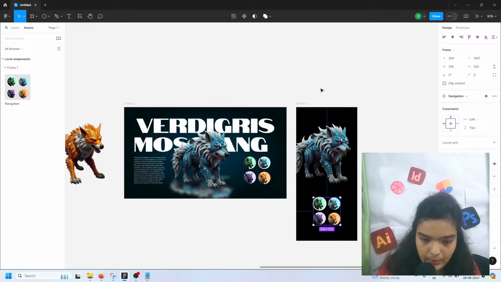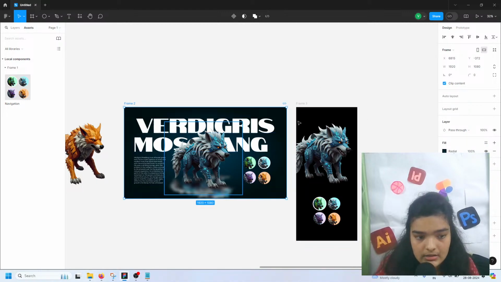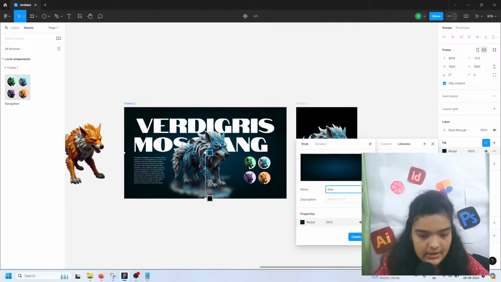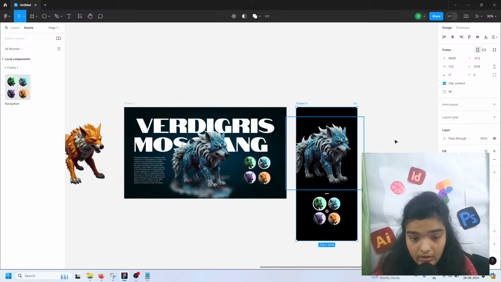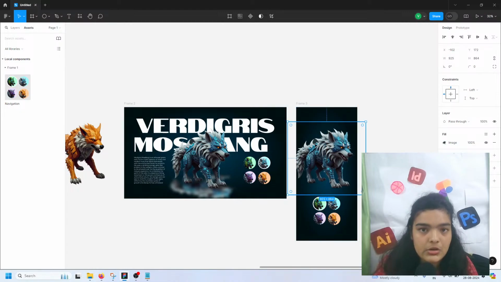Alright, so for now we don't need it, but in fact, if you wanted to copy these colors to be the exact same, side note, just go to the fill, go to the libraries tab, click on plus, just type the color that you're using, enter blue, go here. It would give you a reusable color shade gradient, which are difficult to accomplish sometimes. And now you have a UI version of a mobile as well.